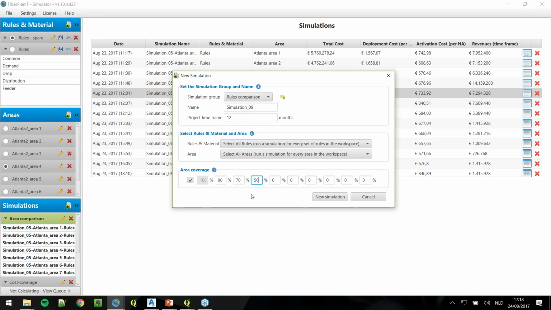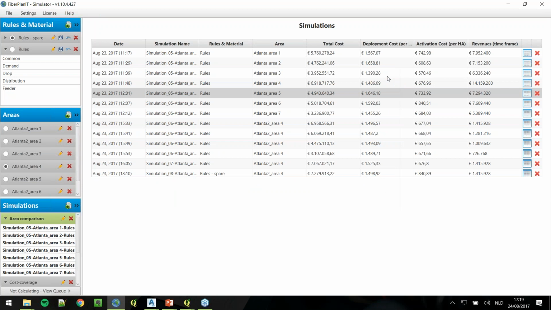There will always be some remote locations which are more expensive to reach. So instead of looking at a full 100% deployment for every area that you're evaluating, it might be interesting to lower the coverage per area and then cover more areas for the same budget and make your project a success.